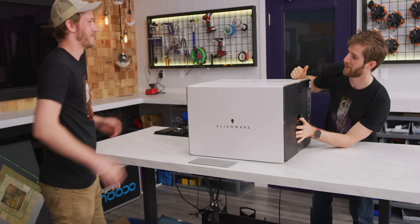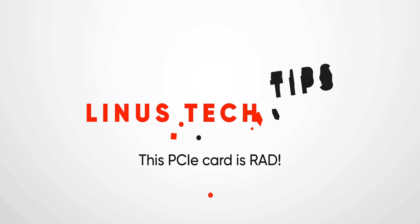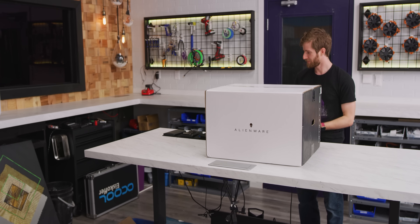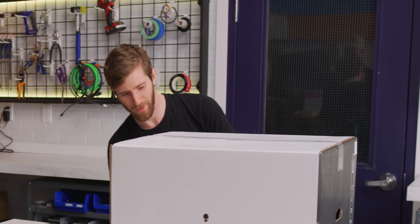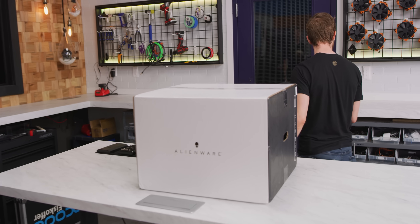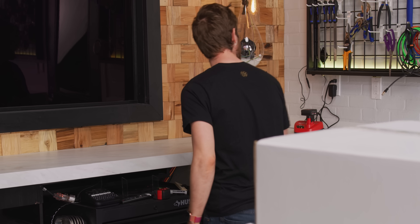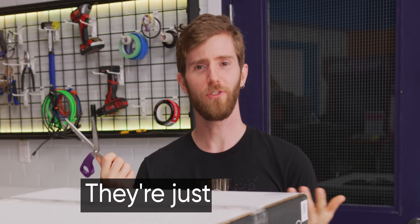So do you want to open it up? Wait, we're gonna miss that opportunity? Nice. Okay. I still have no idea what's going on. Do I just open it? Yeah, just open it. You know how to do this. I know how to open a box, just need a knifey knife. Scissors — they're just two knives.